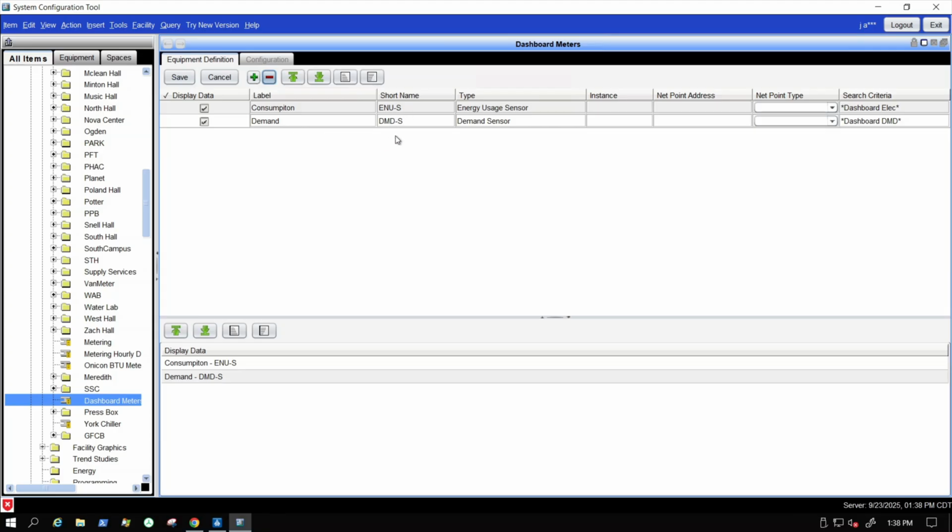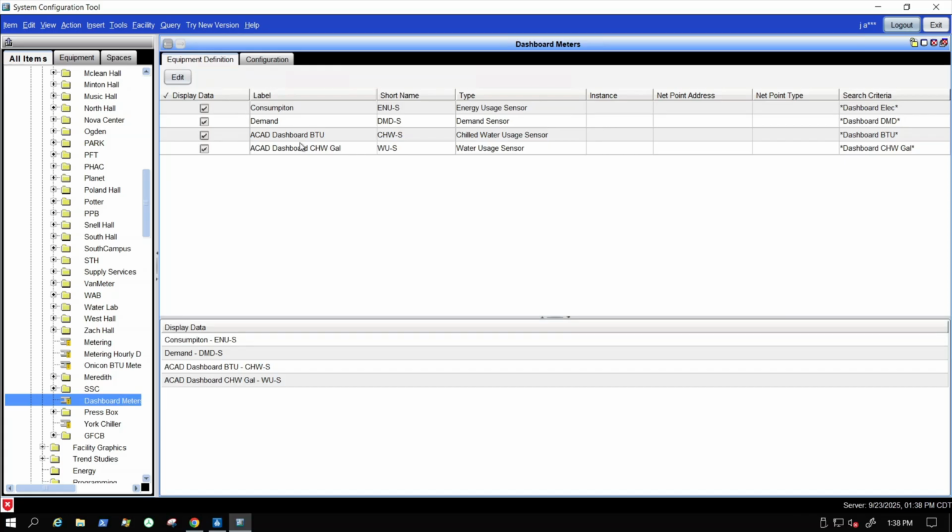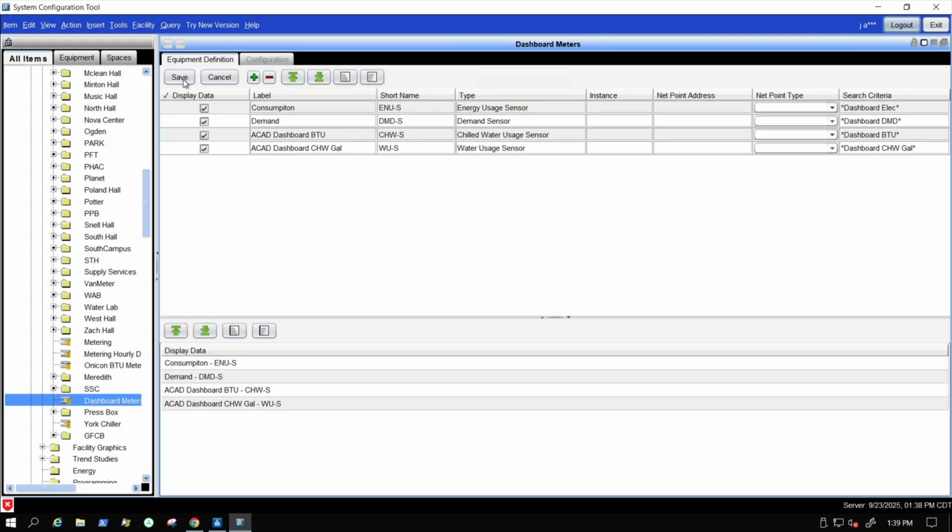But again, remember this name structure. Let me just cancel this real quick, guys. Do you see that name structure? That has got to be spelled specifically the way that you see it. If it is not done exactly the way that you see it, it is not going to populate correctly. And we're going to be looking at that. I'm going to show you guys that.